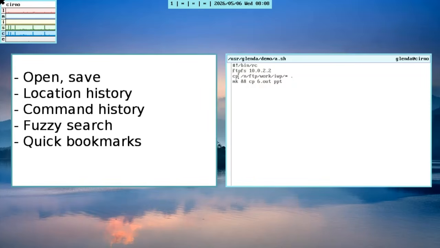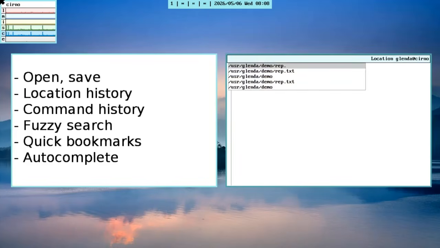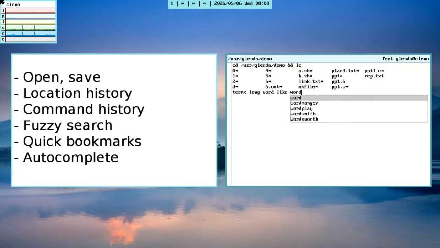Now let's look at autocomplete. There are times when you don't remember the command name or the command name is too long, especially cases like aux this or auth this or net this. In these cases, autocomplete comes in handy. And if you are just editing text and it's not a command prompt, then you can change to text mode, and autocomplete uses the words dictionary in the lib directory.